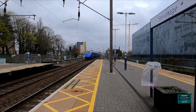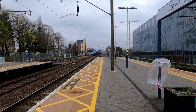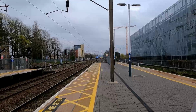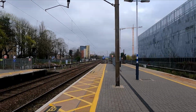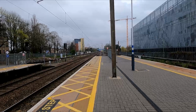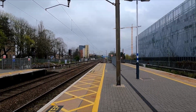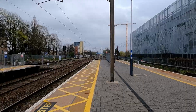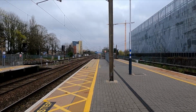Right upon out there is the 10:45 Lumo service to Edinburgh, calling at Newcastle, Morpeth and Edinburgh. So then that one goes. It sounded like when the train arrived there was a couple of people having an argument on the platform near to the doors. I think they were trying to wait for a late runner or something. So there goes that one.